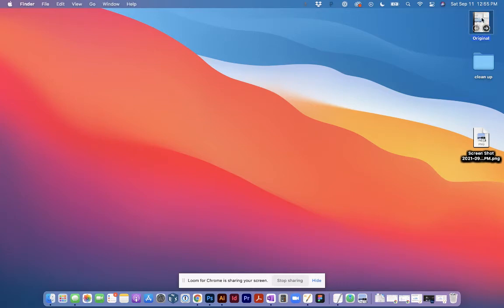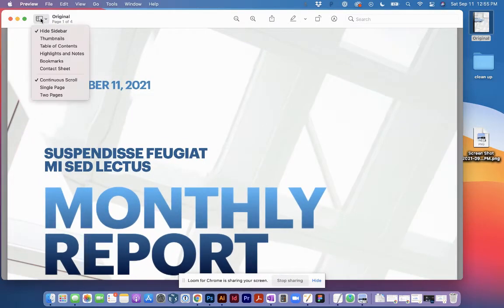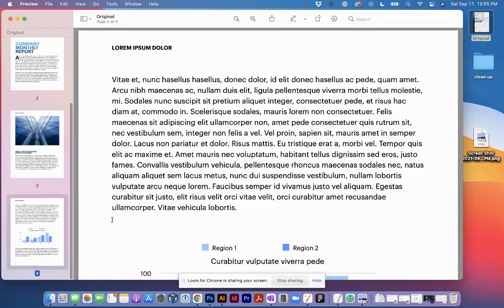Now here is the PDF that I just created, and I'm going to open that in Preview. Now, if you don't see the little thumbnail images, you can toggle that here. So you might see this, and then you would just uncheck Hide Sidebar, or you would pick Thumbnails. So let's go down to this page.